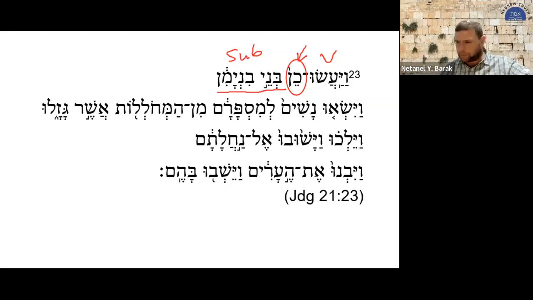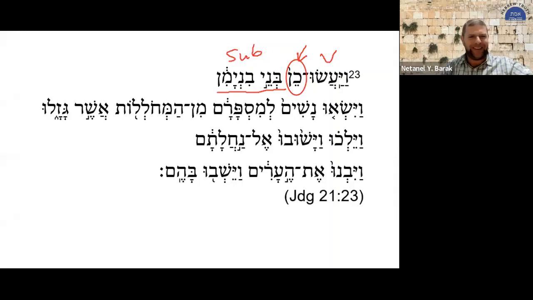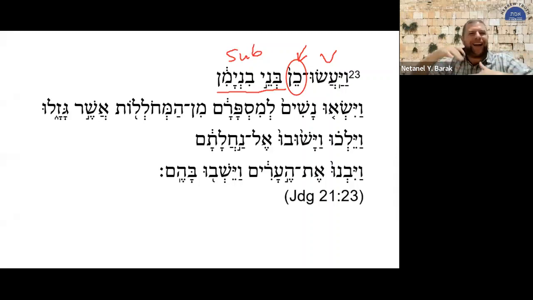They find a way to do two things: first, to marry them with the people of Yavesh Gil'ad, and secondly, to say 'we are not going to give our daughters to the tribe of Benjamin.' But conveniently, their daughters are going to have a special dancing in Shiloh. When the daughters go for that special dance in the vineyard, they should wait and ambush the daughters and take them. So we have not given our daughters and have not broken our oath, but you married them nonetheless — a solution not to break the oath and yet ensure the tribe of Benjamin doesn't go extinct.